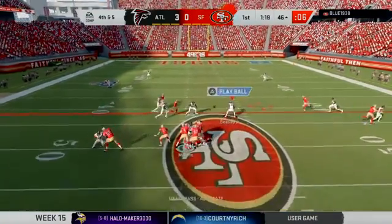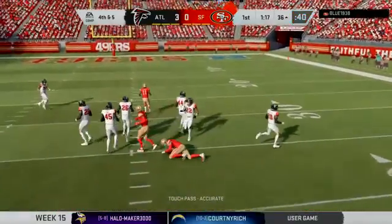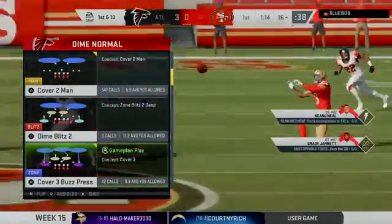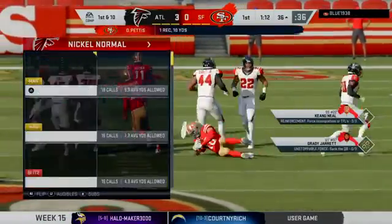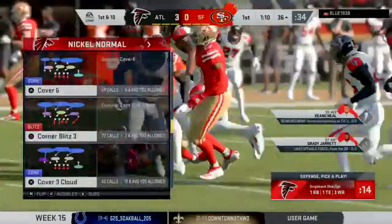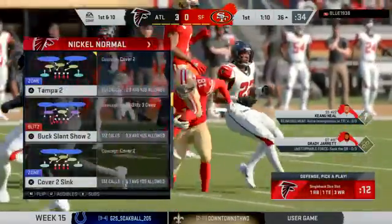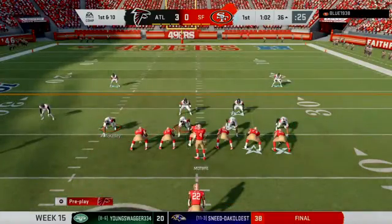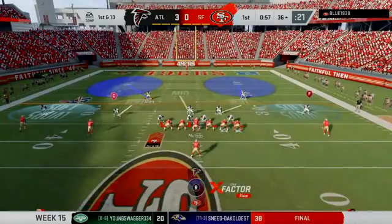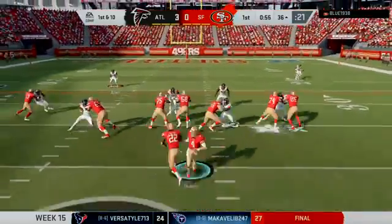They'll look to throw here. Open man is Pettis. It's complete. A gain of 10 and a 49er first down. Not only is a slant route really difficult to cover, it's a real staple play for an offense on a 4th down because it's a quick-hitting play. Get the ball in the hands of the quarterback right to the receiver. And the receiver has to be ready because that thing's coming on a rope.